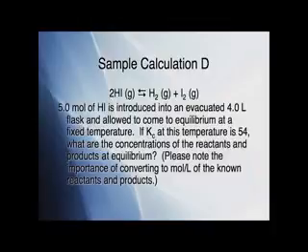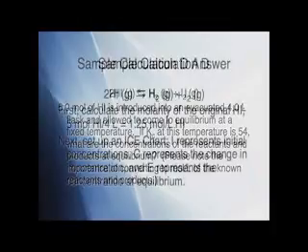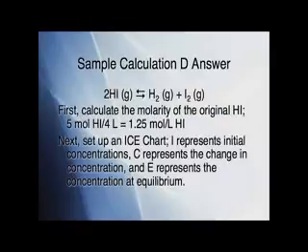And just a short note here: the importance of converting to moles per liter of the known reactants and products cannot be stressed enough, because again, with K sub C, we're relating molar concentrations in our equilibrium expression. As noted before, we want to find the molarity of each of the reactants and products, again moles per liter. So we're going to take our number of moles of hydrogen iodide and divide it by the 4-liter volume, and that will give us 1.25 moles per liter of hydrogen iodide.